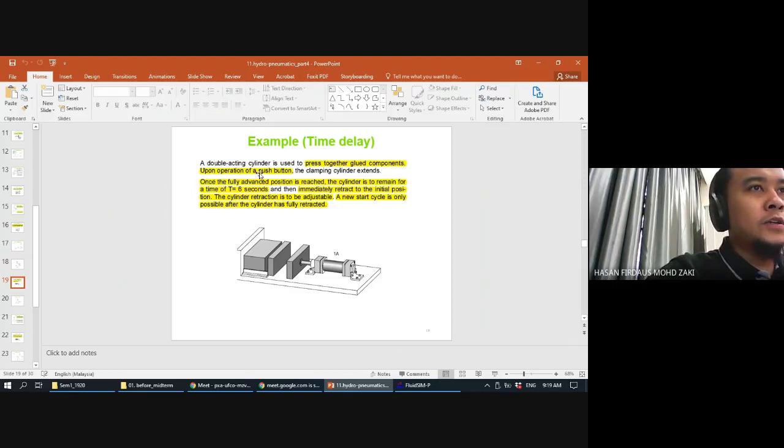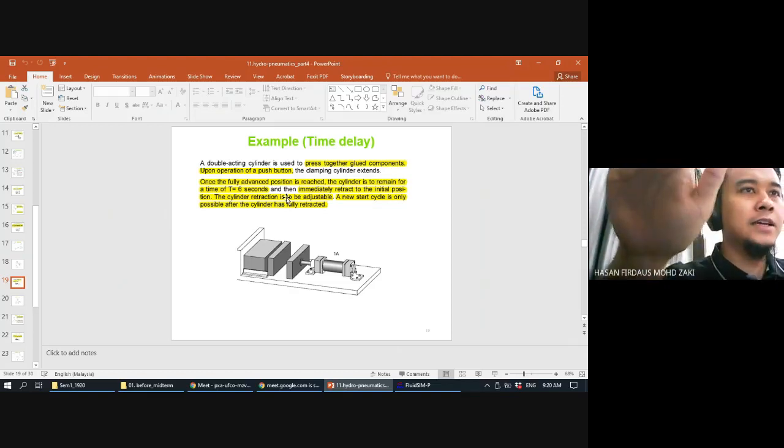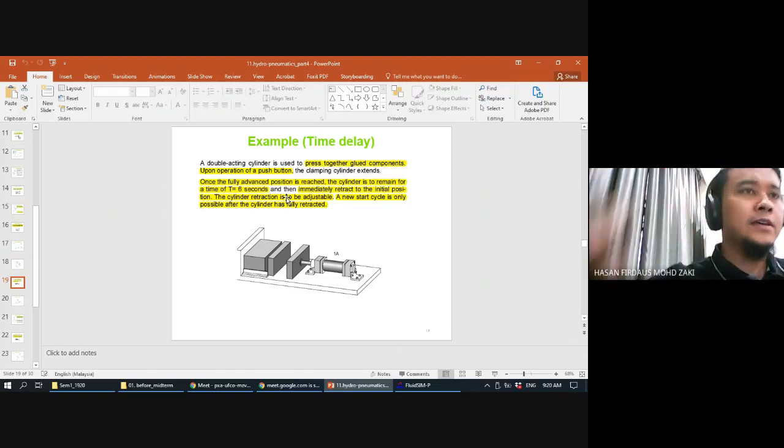Upon operation of a push button, the clamping cylinder extends, okay? Once the fully advanced position is reached, the cylinder is to remain for a time of t equal to 6 seconds, okay? When it's full extension, 6 seconds, and then retract, all right? And then immediately retract to the initial position.